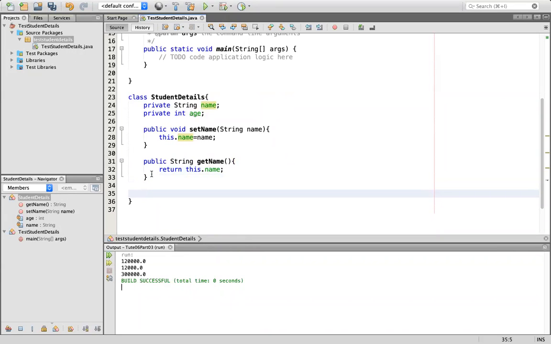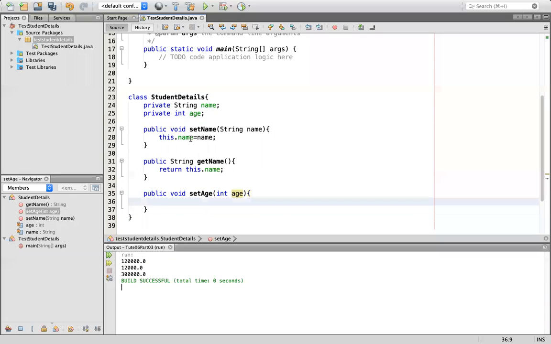age. So you may use public void set age. So we usually use set and the variable name. If you need, you may use whatever the name, let's say M1. But as a habit we put set and the variable name, where the variable name is capital. Here, set age. When you are setting the age, you have to provide the age. Age is integer type, so you have to put int age. Here you have to put this dot age is equal age.